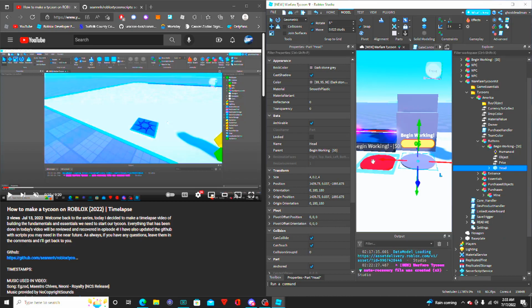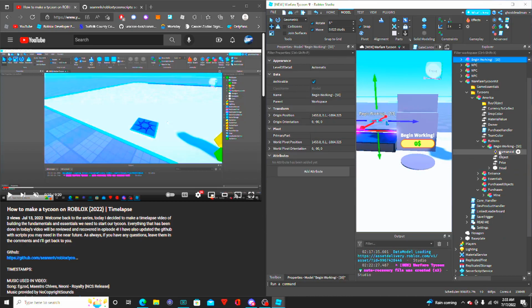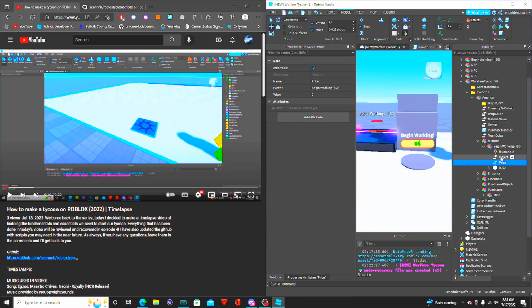But inside the actual button itself, we already went over what we want. We want a string value and an int value. For the string value, you want to name that object, and then the value for the object will be what you're purchasing. So let's say I wanted to purchase dropper 1.